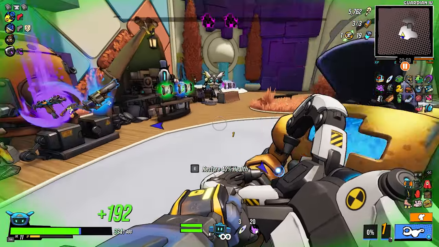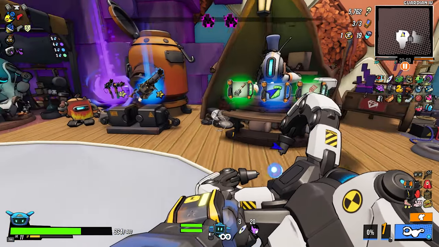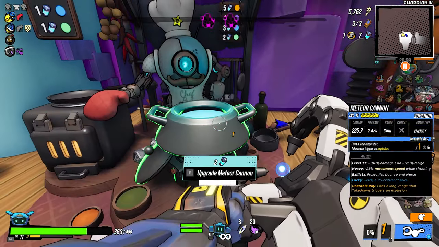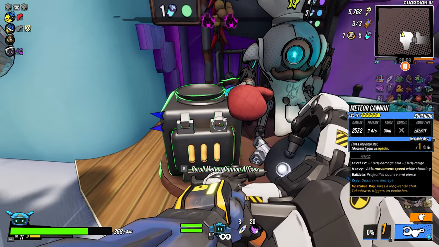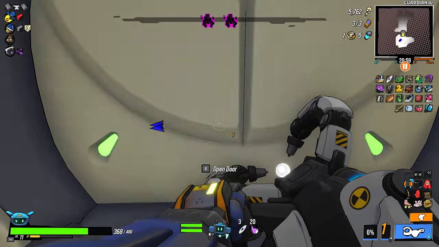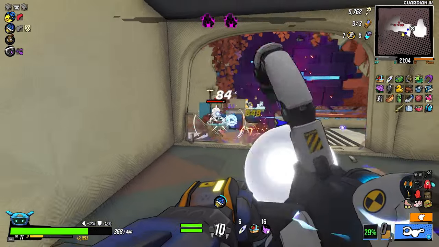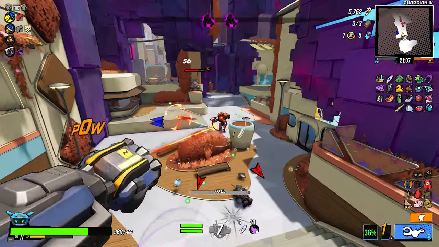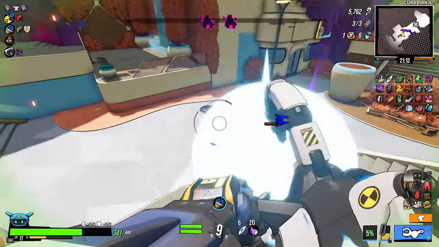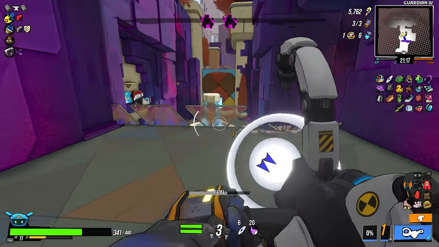We'll take this. Cryo damage. And this. I think we're gonna take both and then create the Meteor Cannon and try to get some cryo damage. Yes, please. I like that. What game? I need some more HP, please. Ouch. Very nice. Very nice.